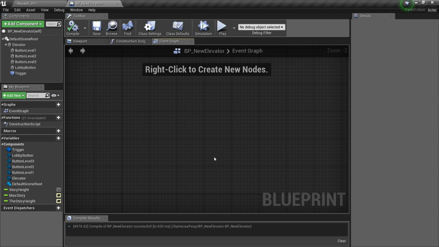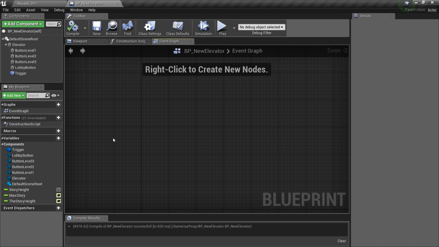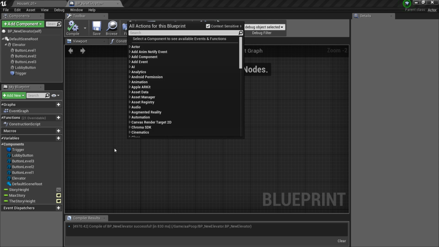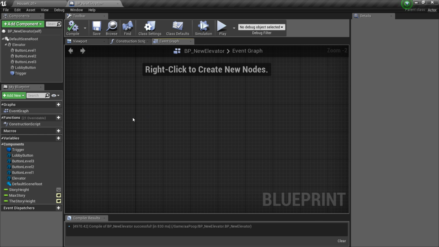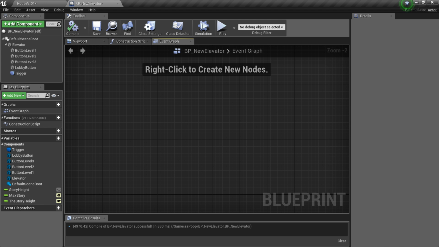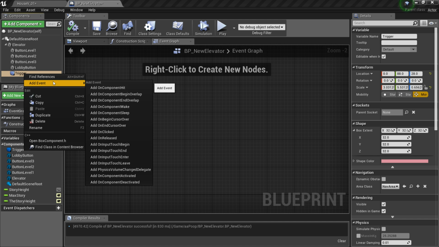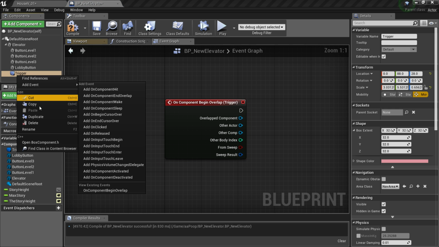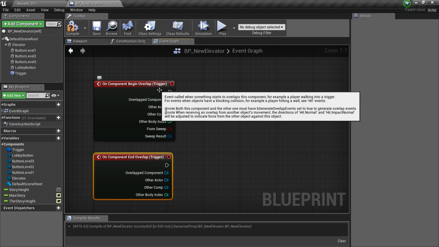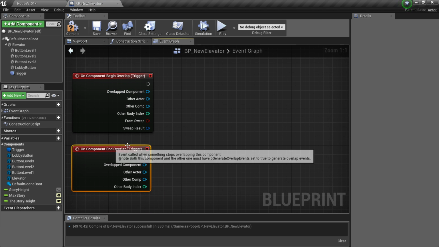We're not going to do much in this tutorial since a lot of it was set up, but I'll at least get down to the line tracing. And then in the next video, we'll actually go about programming all the levels, because there's, like I said, a lot. So I'd rather not jam it all into one video. So into here, let's go on to our trigger. Let's add event begin and add event end. So these are the two that we need, the begin overlap and the end overlap.